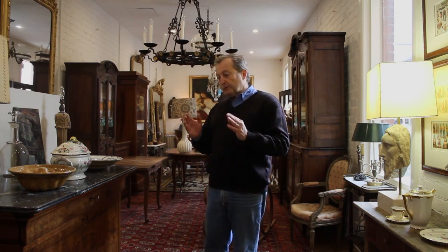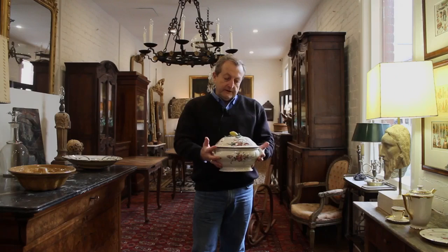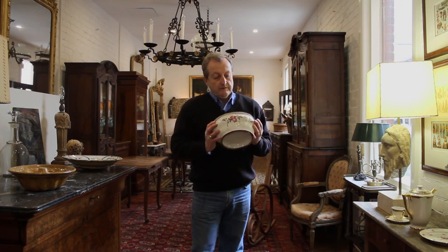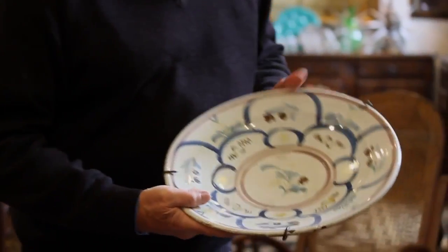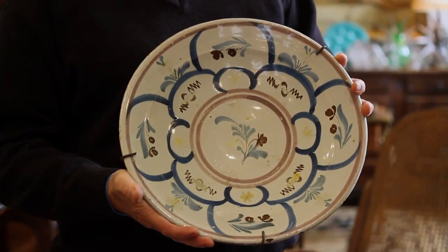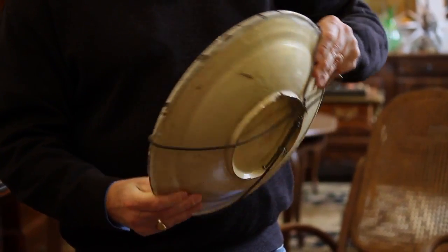And what people were doing around Europe were things like this. So red clay dunked in a vat of white background, hand-painted with vaguely chinoiserie patterns. And they were quite thick and not usually very fine quality. So these are 18th century pieces that paid a tribute, if we want, to porcelain.